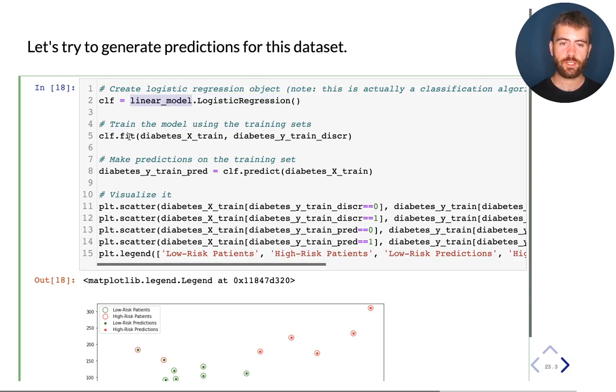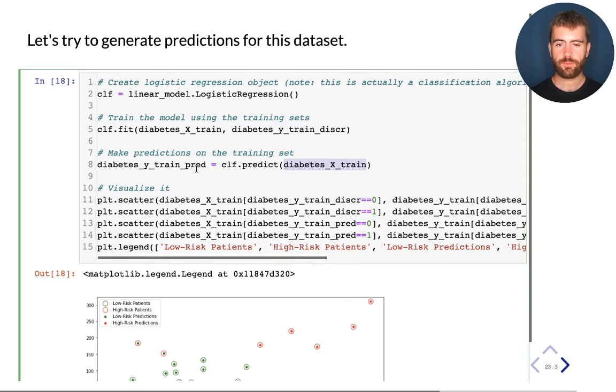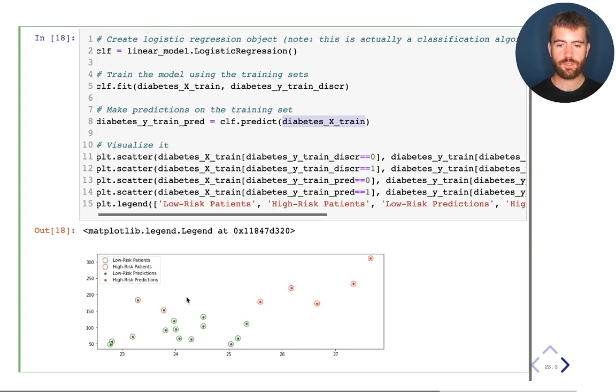I am training it on this data set with now these discretized binary examples, and then I'm using the same data set to generate outputs. And you can see the results here. Inside each circle there's a dot, and this dot is the prediction of the algorithm.